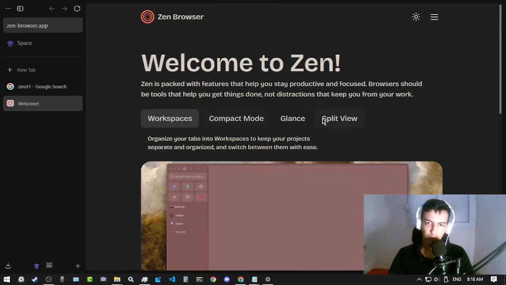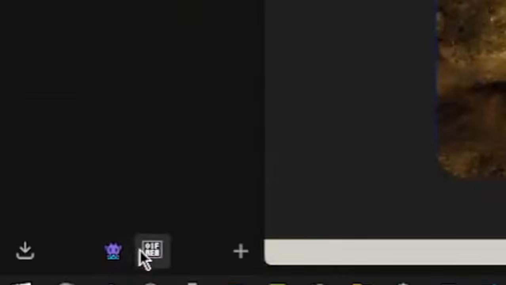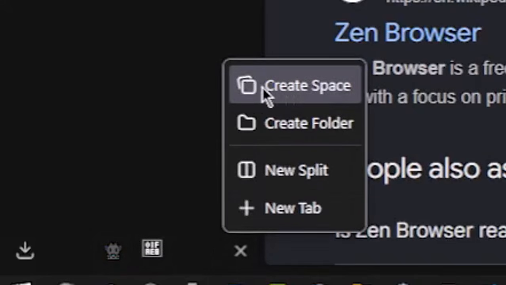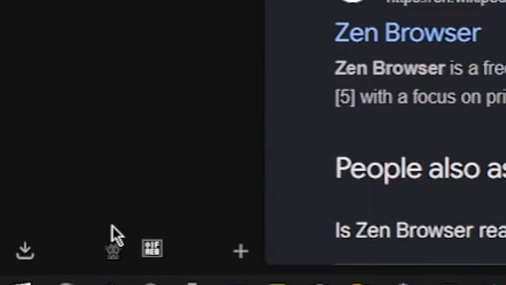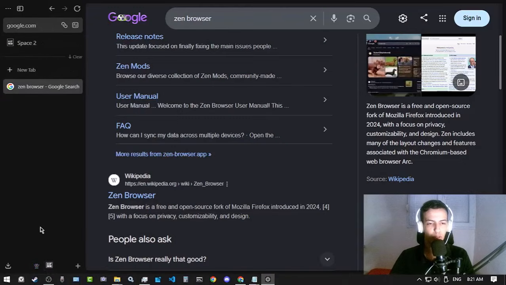It shows me here 4 features, but there are more features I'm gonna show you in a minute. Okay, so the first feature it tells us is the workspaces. As you can see, there are small icons here. I just made up. You can make more, like a lot more, I'm sure. There's an infinite amount. Basically it separates a few tabs, so you can keep your work organized, I think.